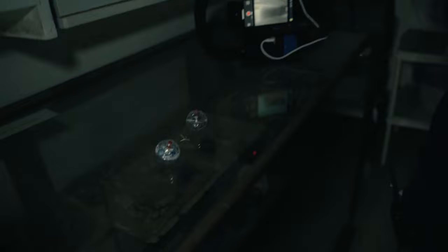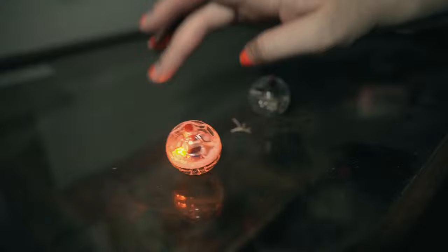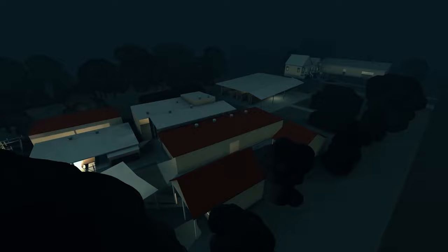So we've got our cat balls, which are very sensitive. We're going to put them here. We'll see if we can make contact. So if something touches them, they will go off. So we are in the hospital and we've got some K2 activity. We've barely even started. Celine's still getting the recorder ready.